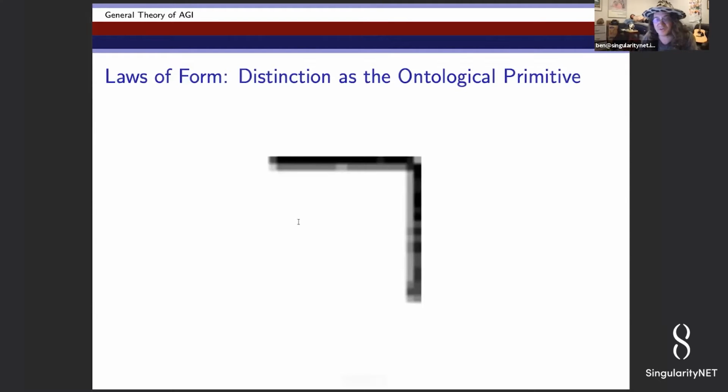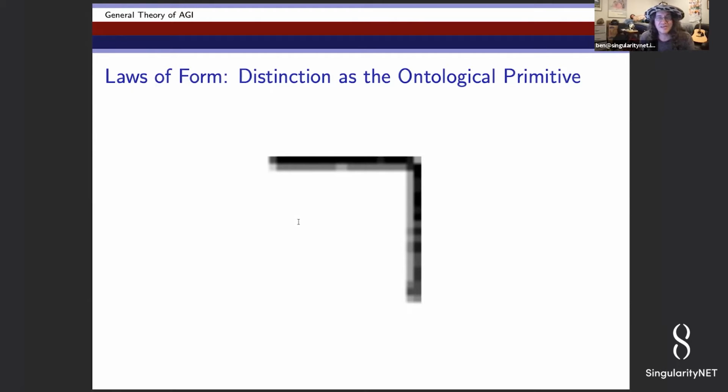So, starting with distinction, the most basic concept or fundamental element there is. I mean, any concept that you could name makes a distinction between those things that are instances of that concept and those things that aren't. So in that sense, distinction is the most fundamental element of all. And G. Spencer Brown, in his amazing little book, Laws of Form, that I first read in the 1980s and revisit time and time again.